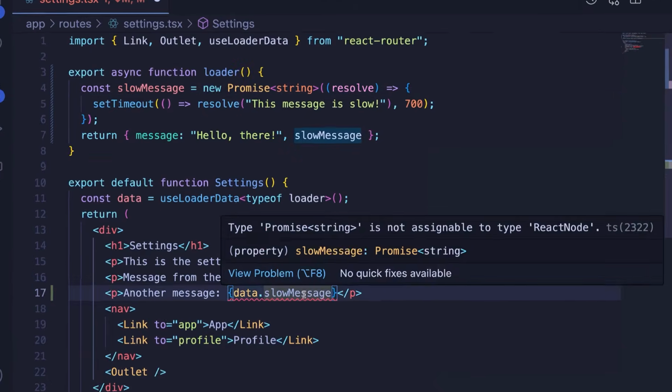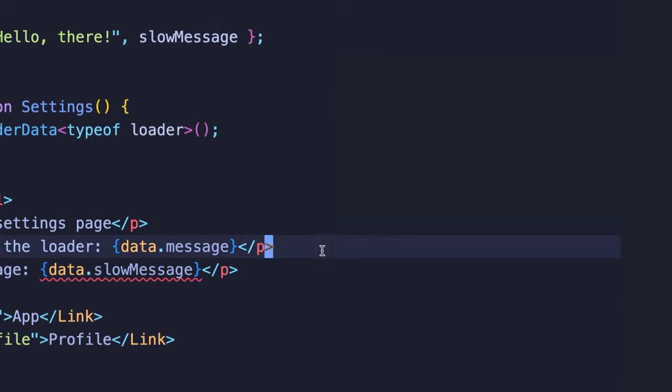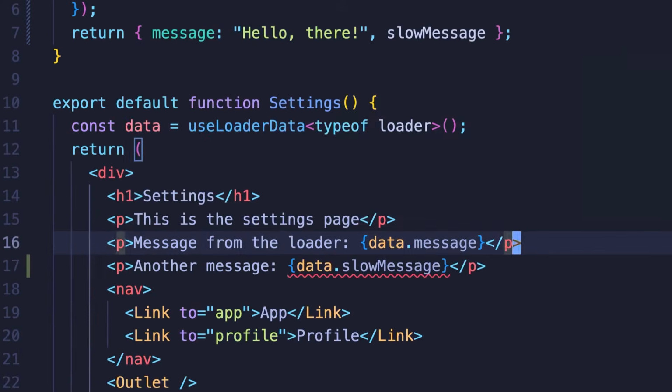Now in the UI, this is of type promise, so we need to await it in the UI. And we can do this with React Suspense.